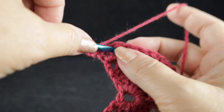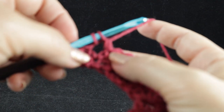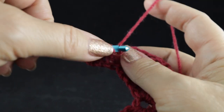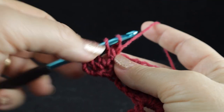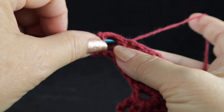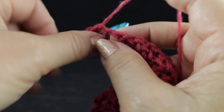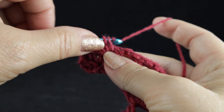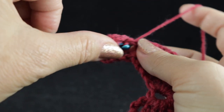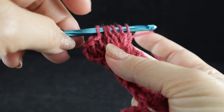Okay, we wrap our hook, insert, pull up a loop, yarn over, and pull through two. This is going to be a double crochet bobble. Yarn over, insert, pull up a loop, yarn over, pull through two. You should have three loops on your hook. I'm going to do this again. Now you should have four loops, pull through two. Now you should have five loops. Do that five times total. So you're basically making five beginnings of a double crochet.